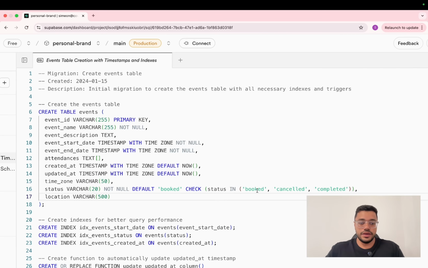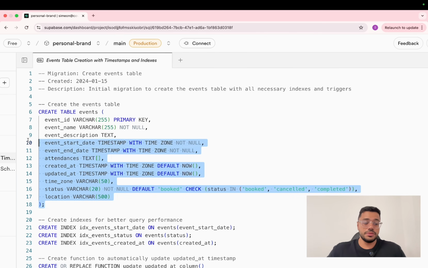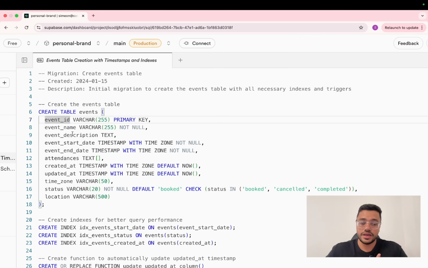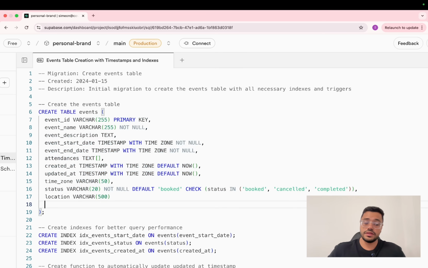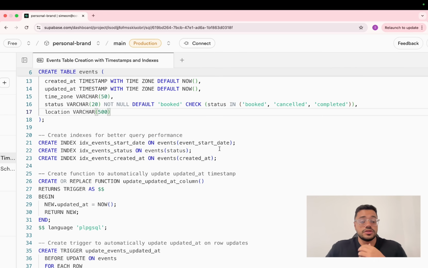Cool. We already have all this, but one of the important things is the query. Here I have the query in Supabase. Don't worry about the query because I'm going to share it with you. In the downloaded file, you have the query and the JSON code as well, and even extra instructions on how you can use that. But the query, basically, first of all, we create a table, and I think event name, event ID, description, all these fields will be common. And if you want to add a new one, just add it. That's it.